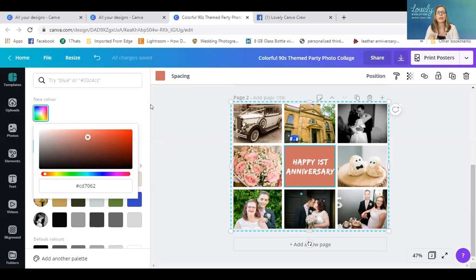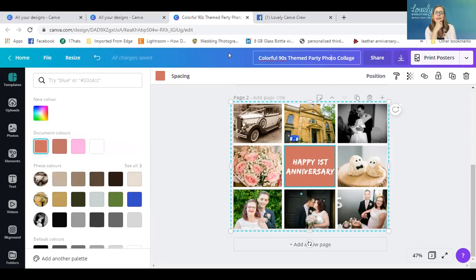So for example, if you go back to the other tab with all your designs, if you just go up to the top where you've got all the web tabs.